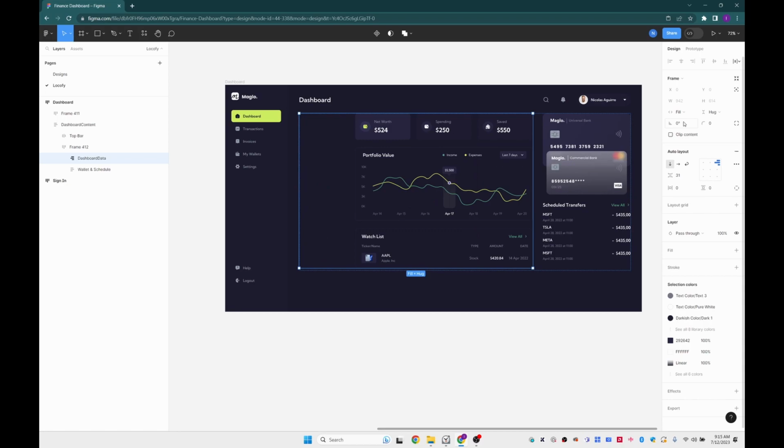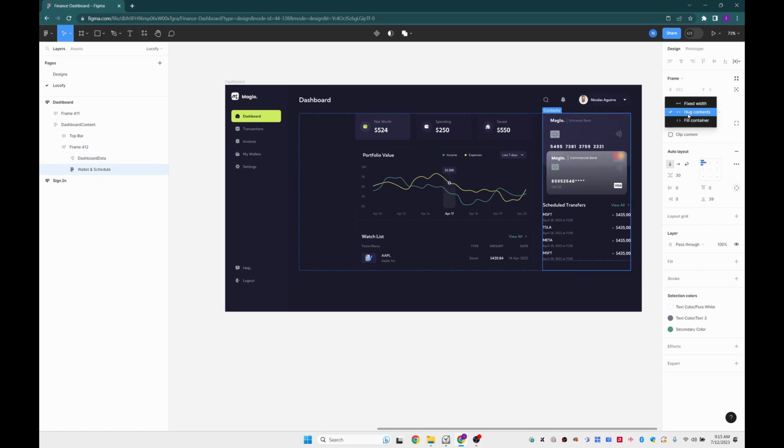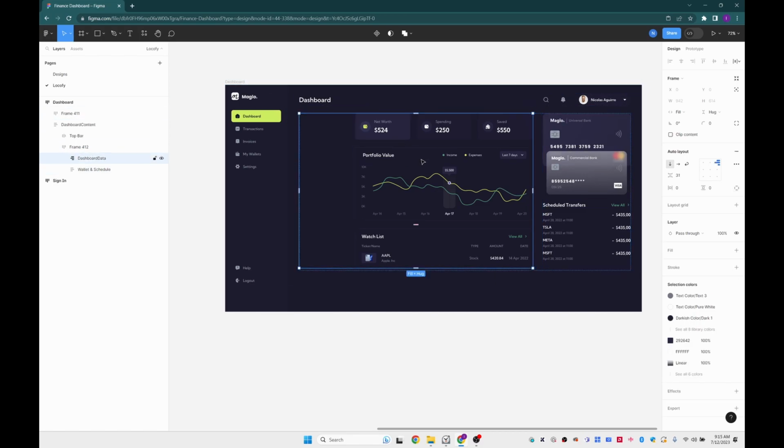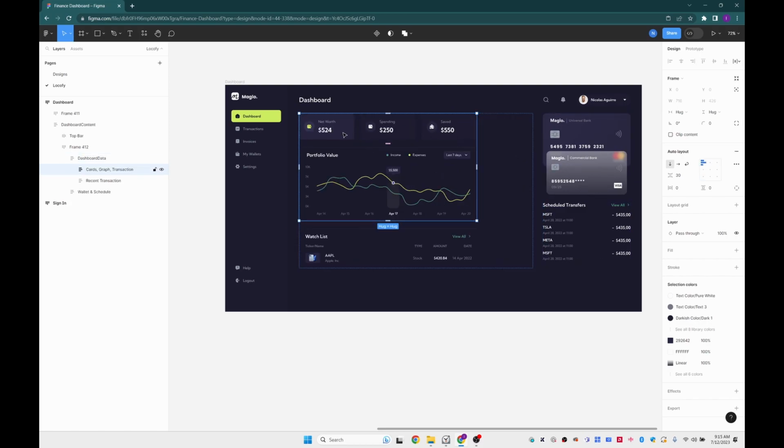So let's make these inner contents respond. I'm going to make this inner one fill. And this one, I want it to be fixed for the time being, at least on the horizontal, at least at this breakpoint. Now let's see why this is not responding. That's because it's aligned to the right. Let's align it to the left. And then this is not filling.